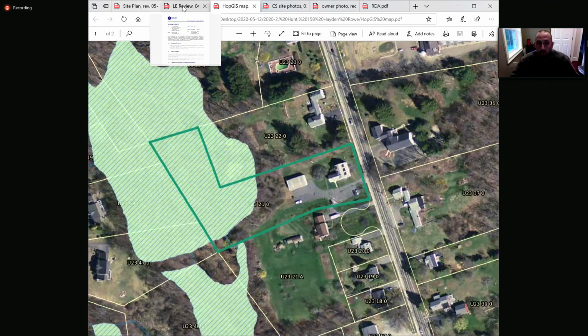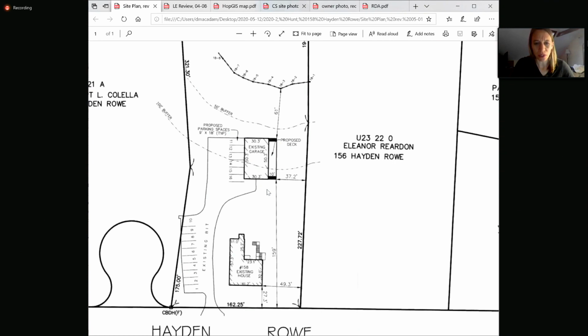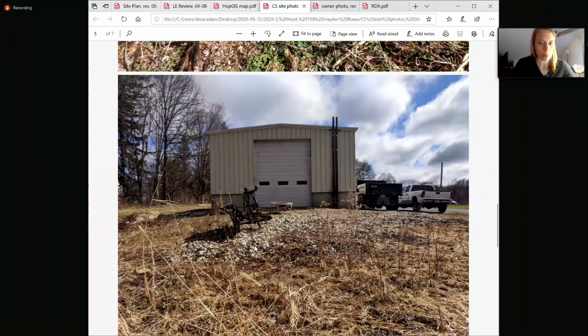All right. So let me open it up to questions or comments from the commission. Melissa, did you have any comments? I just have a quick question about the riprap that's there. Is that serving a purpose? Like, is that there because water comes down the driveway and needs to be dissipated and therefore should remain? No, it was there so when you pull out of that back garage door, you don't sink. That's all it was there for. Okay, so the garage door won't be there anymore, so there's really no purpose for it. Correct. Okay, gotcha. That's it. Okay, thank you. Jim, did you have any comments, questions? I do not.